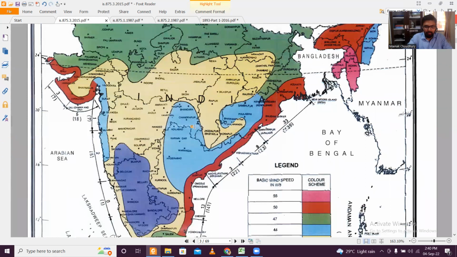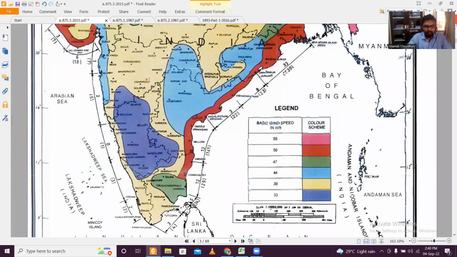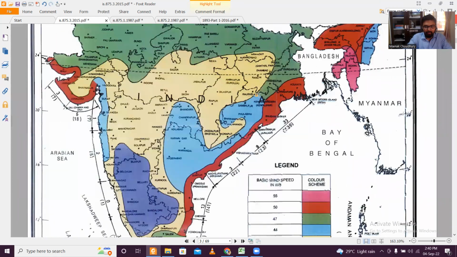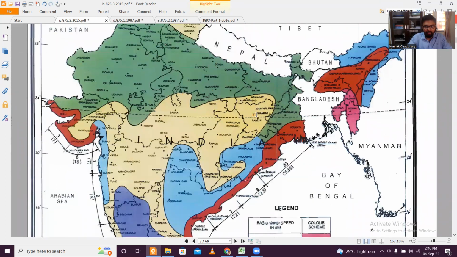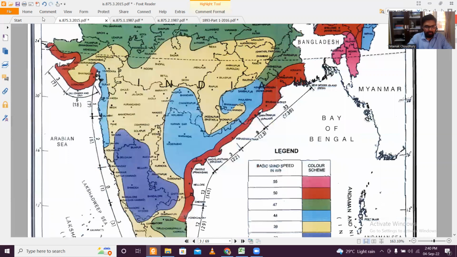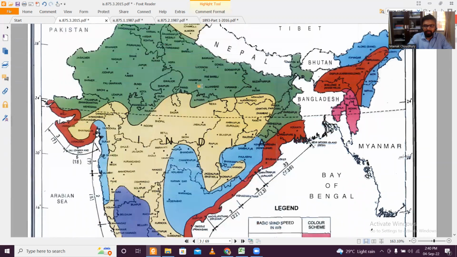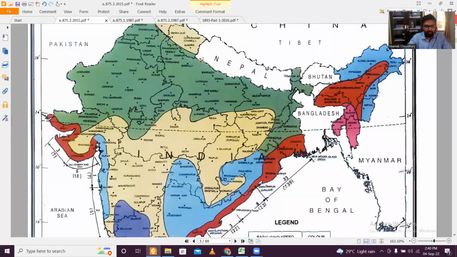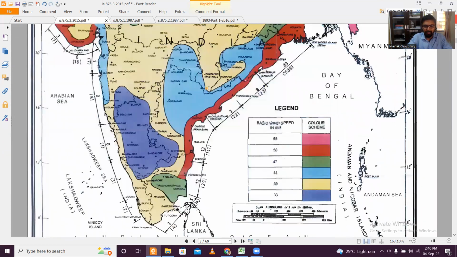So the blue one is 44 and the yellow ones are 39 and 33. These are the basic wind speeds for all the areas here. You can see Kolkata and Bhubaneswar also have a basic wind speed of 50. So this is the map, and you can also find cities mentioned in Annex C. Otherwise, you can find your city and its basic wind speed from here.